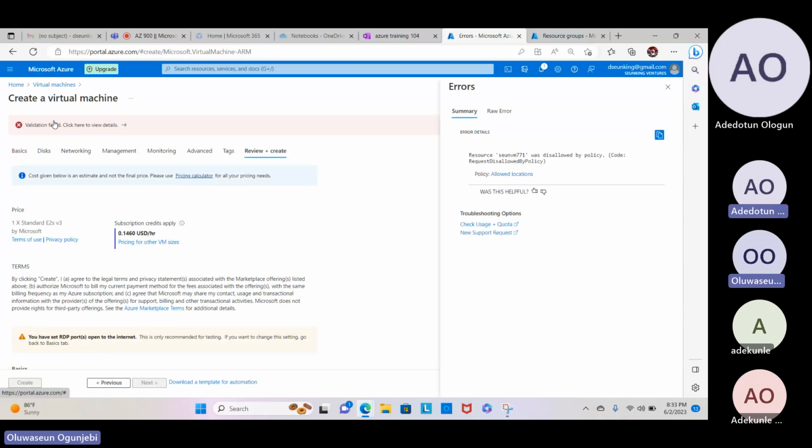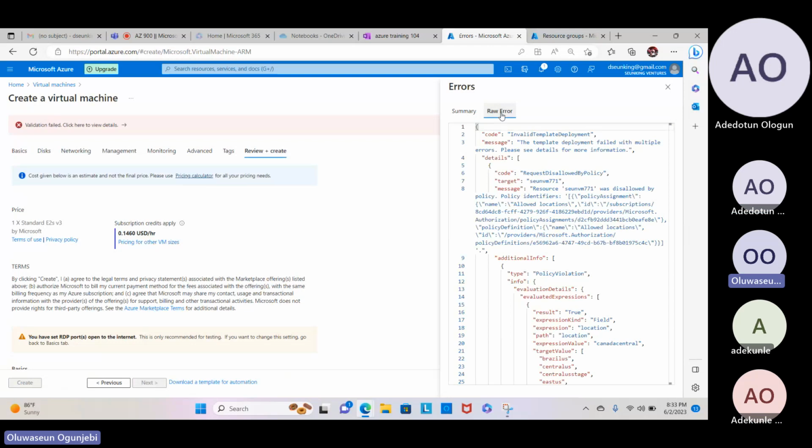So can you see now? This is your JSON script as it's providing feedback to you. Allow JSON location scripts here. So what error is it? So click on raw error. You see something amazing there now. Can you see now? Yeah. You see your deployment template now giving you an error. So if you don't answer that deployment template, it's validating that JSON script. Do you understand? Yeah. So go back to the summary error now.